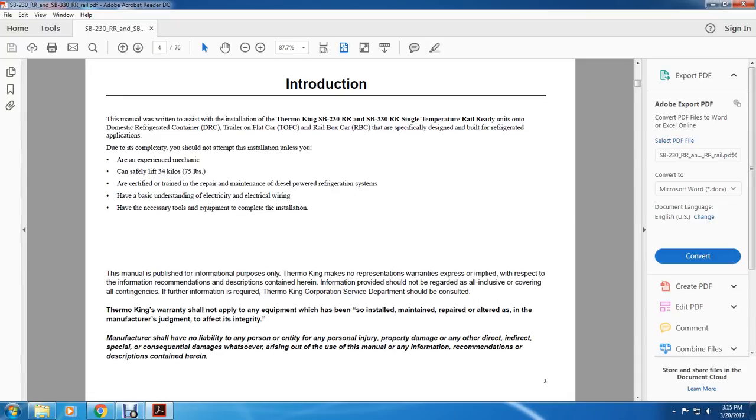This manual is published for information purposes only. Thermo King makes no representation or warranties, expressed or implied, with respect to the information, recommendations, and descriptions contained here. Information provided should not be regarded as all inclusive in covering all contingencies. If further information is required, the Thermo King Corporation Service Department should be consulted.